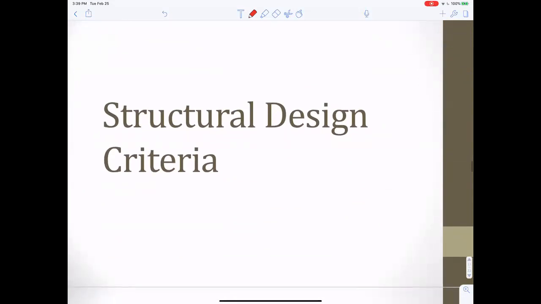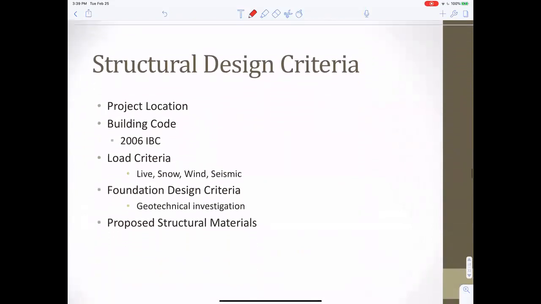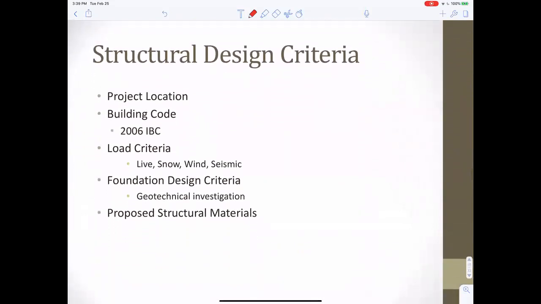Let's talk about the structural design criteria. Typically, when you write this document, you write where the project's located, what building code it is, for example, 2006 IBC, or I think ours is 2012 IBC.